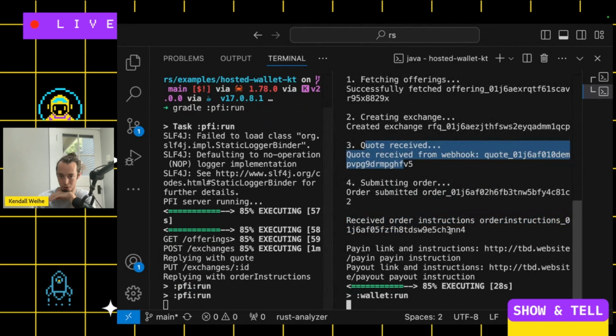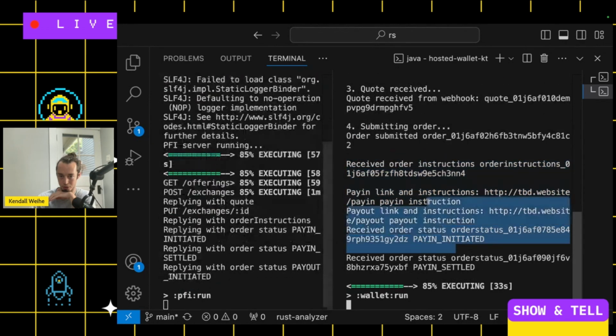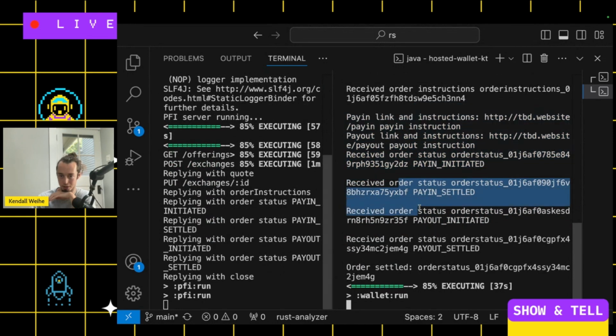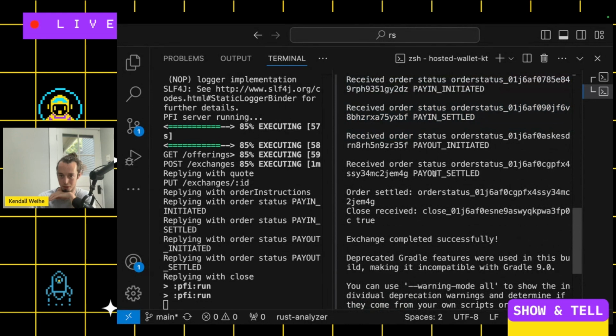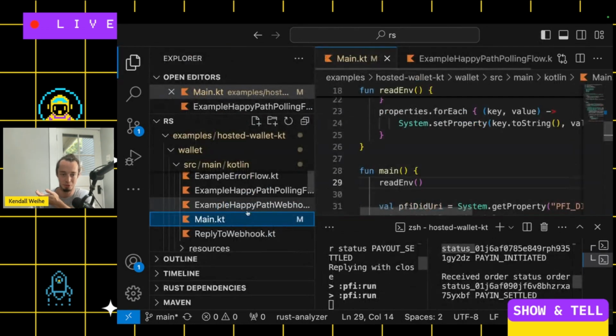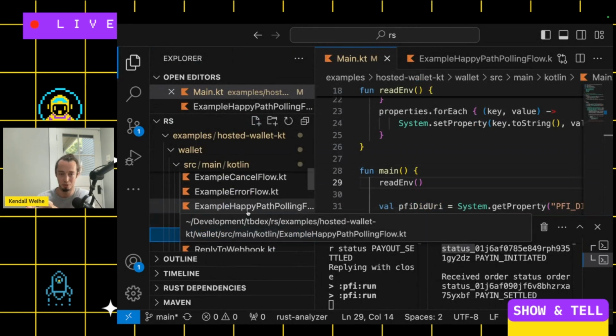Received a quote from the callback, submitting the order, received order instructions. These are the order instructions. Then received order statuses: pay in settled, initiated, payout settled, and the close received and exchange completed successfully. The demo worked. Good job, everybody. That's the demo. So we used the Rust bindings to complete a full tbdex exchange.